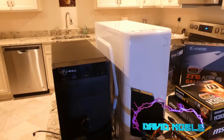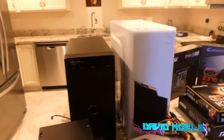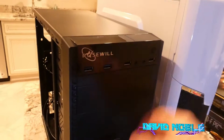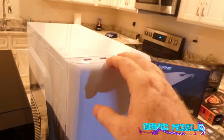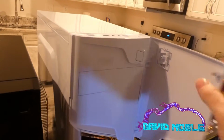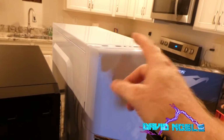Other than that, you've got a lot more bays that you can put your hard drives in. And look for the features that are on them. Like the front of this one, you see USB 3.0, 2.0, power button there, reset. This one here, which is the mid tower, has one USB 3.0 on it, and only has a 2, which is kind of a bummer. It does have a hidden place for a CD-ROM, which is pretty nice, and the power button goes through there, so kind of an interesting design on that one.